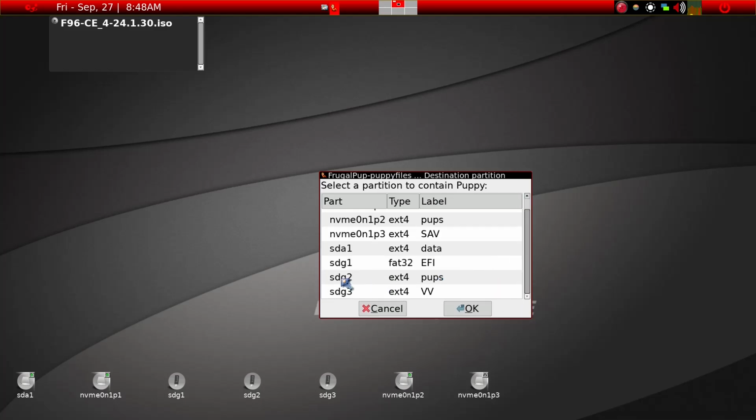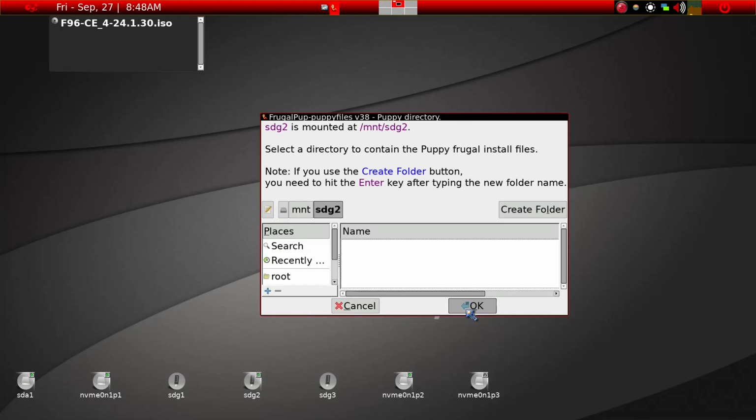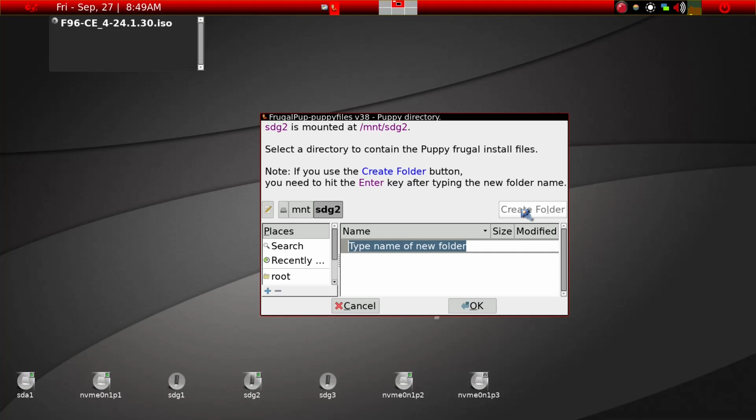So we want to go into sdg, which is the USB stick that we're trying to install to. So we'll go ahead and select pups. OK. And then just in case, we will go ahead and create a separate folder. So CE4, and then we want to just go ahead and hit the return key here, and then OK.